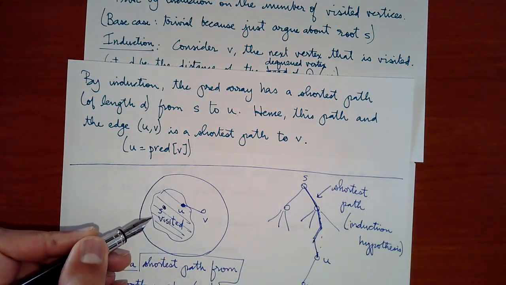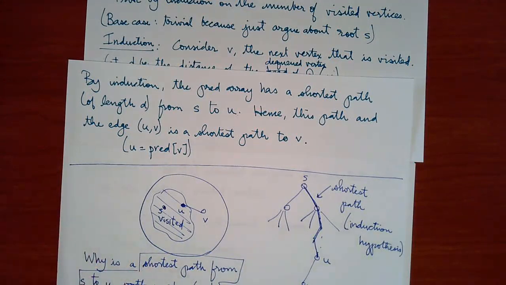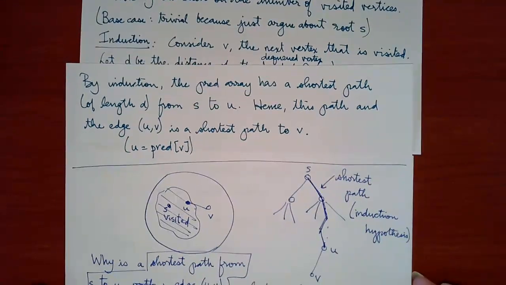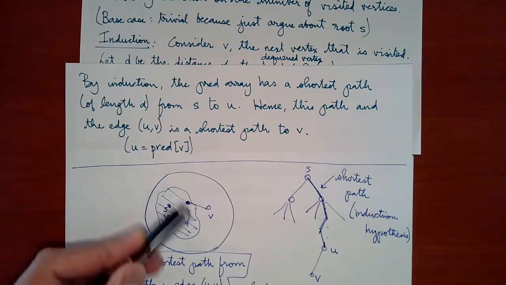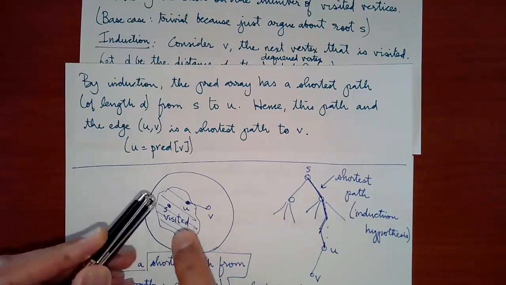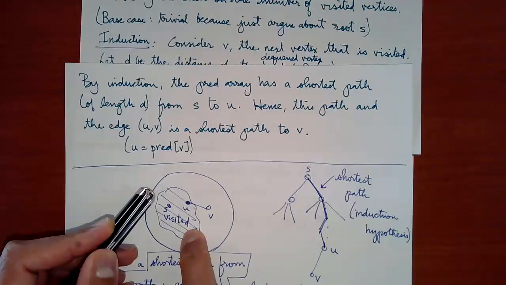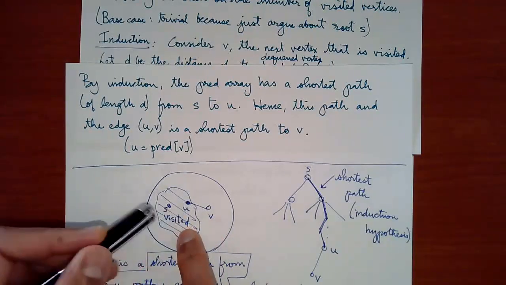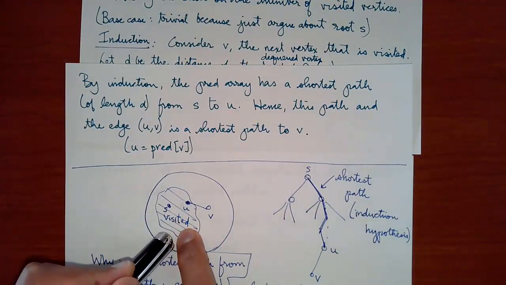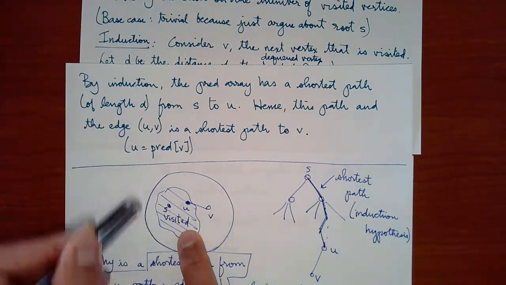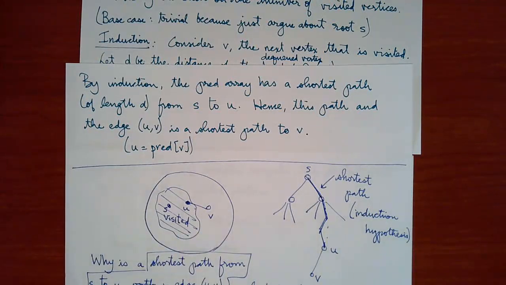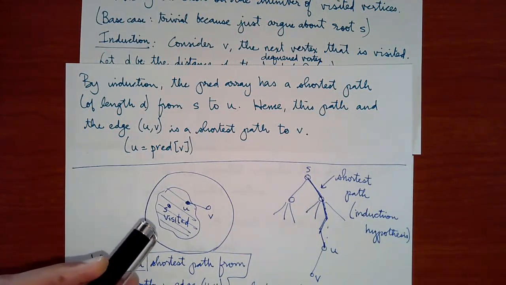Now, when the next vertex enters the shaded region, you want to say it computes the shortest path to that correctly, assuming it has a shortest path to everything in the shaded region. Right, but we're making the same assumption for all the previous nodes. You're doing induction. Induction says that you make the assumption for all the visited vertices, that this is done correctly. And so, if using that assumption, you can argue that the next visited vertex is going to have a shortest path, then using the principle of induction, this must compute the shortest path everywhere.